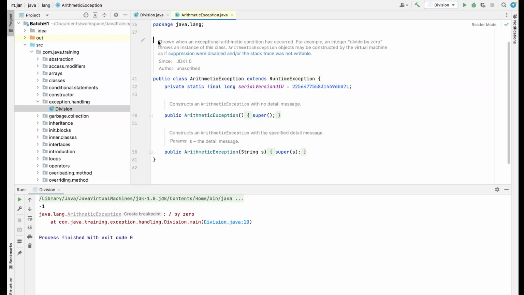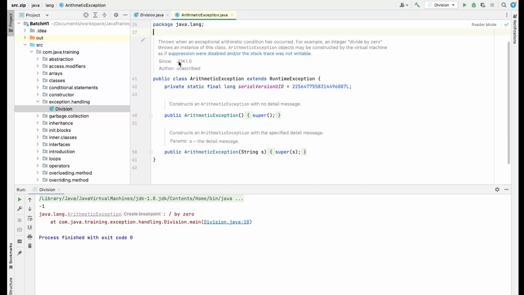See this documentation: thrown when an exceptional arithmetic condition has occurred. For example, an integer divide by 0 throws an instance of this class. Arithmetic exception objects may be constructed by the virtual machine, and if the suppression were disabled or the stack trace was not writable. And see what is written about when this was introduced.